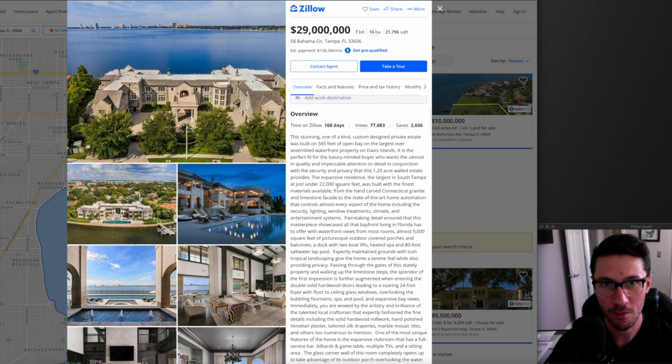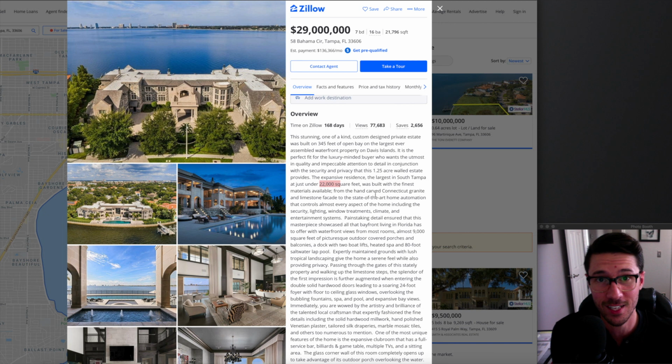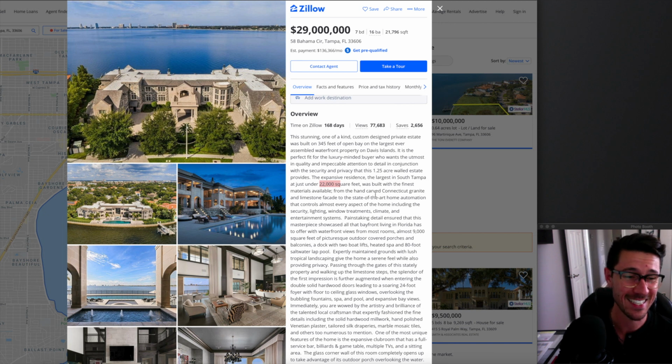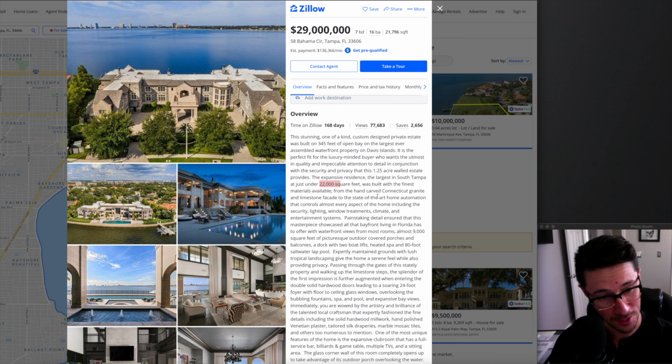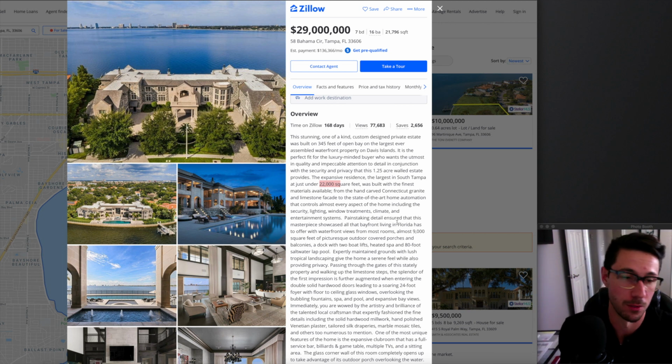But let's talk about some of the highlights that are in this listing. You can check this out on Zillow for yourself, 58 Bahama Circle. But some things to just highlight here is that this home is 22,000 square feet. Guys, that's huge. I was in a home in Sarasota listed at $2.3 million that was 7,500 square feet, and that felt like a castle. It was so damn big. Like, it took me 15 minutes just to turn all of the lights on, and then another 15 to turn them off after the client said they didn't want it. So with a house like this, guys, this is huge. It is a masterpiece. It is a headache, I'm sure. Taxes are also very expensive, but if you can afford a cool 29 milli, what the heck is a six-figure tax bill? I don't know.